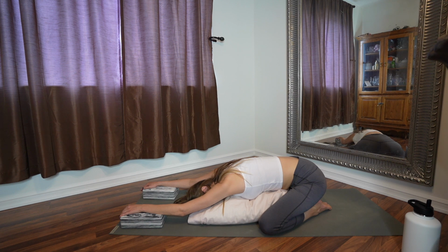So breathe in through your nose and out through your mouth. I invite you to come back to the words of your intention that you set at the beginning of today's yoga sequence. Repeat them to yourself softly.